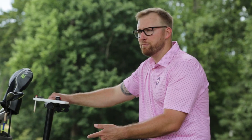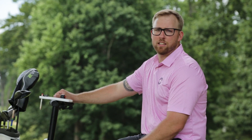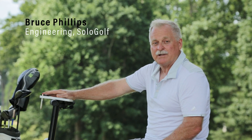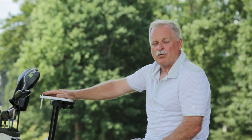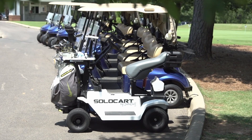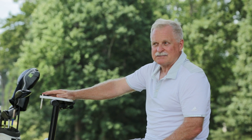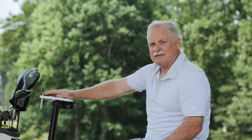We actually used to use two lead acid batteries to get our 24 volts and decided to switch to lithium because the overall performance was significantly better. The kart weighed about 420 pounds. We made the switch to the lithium battery and now the final weight of this kart is 320 pounds. So we took almost 25 percent of the weight out of this kart, which had a tremendous effect on the performance, both in speed and in hill climbing.